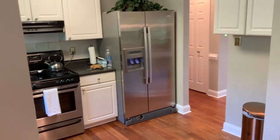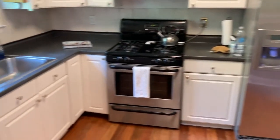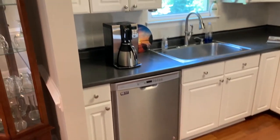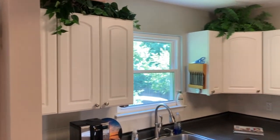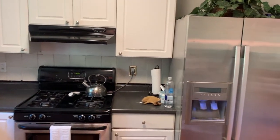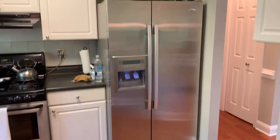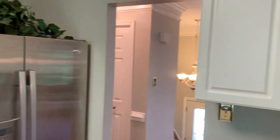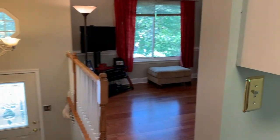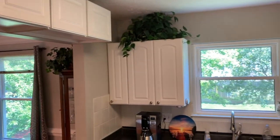From the dining room, you can walk right on into the kitchen. Here you'll notice the new stainless steel dishwasher, white cabinets, stainless steel oven, and a side-by-side stainless steel refrigerator. Walking out towards the foyer again, you can see that there are additional white cabinetry above the arch, above the doorway.